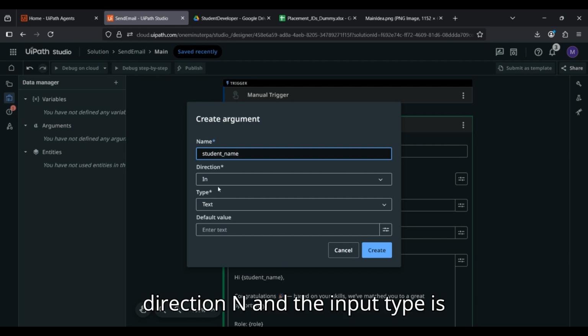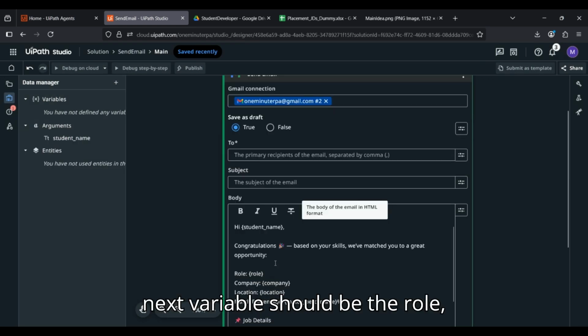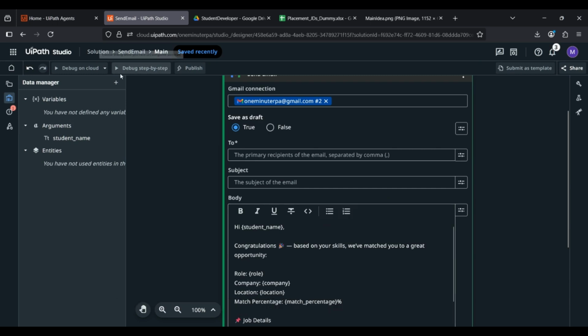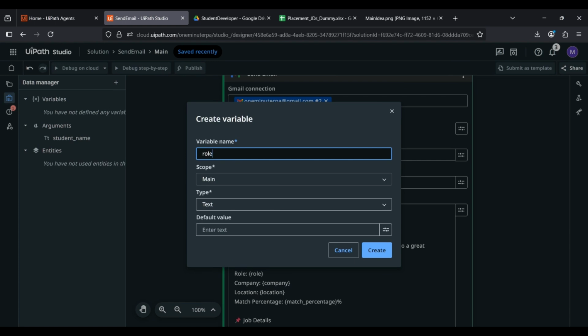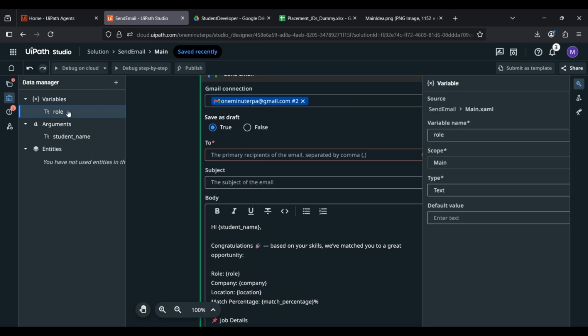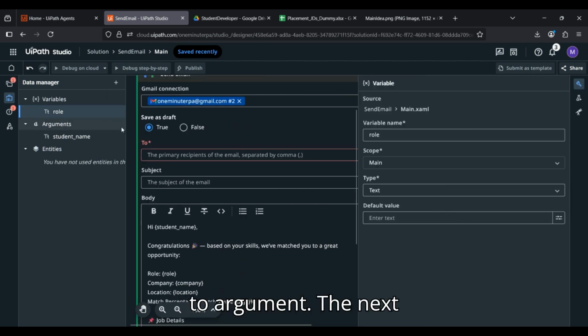Direction is in and the input type is text. My next variables should be the role, company, and match percentage. So this would be my role. Sorry, this should be my argument. I need to delete it. Okay, I just changed it to argument.